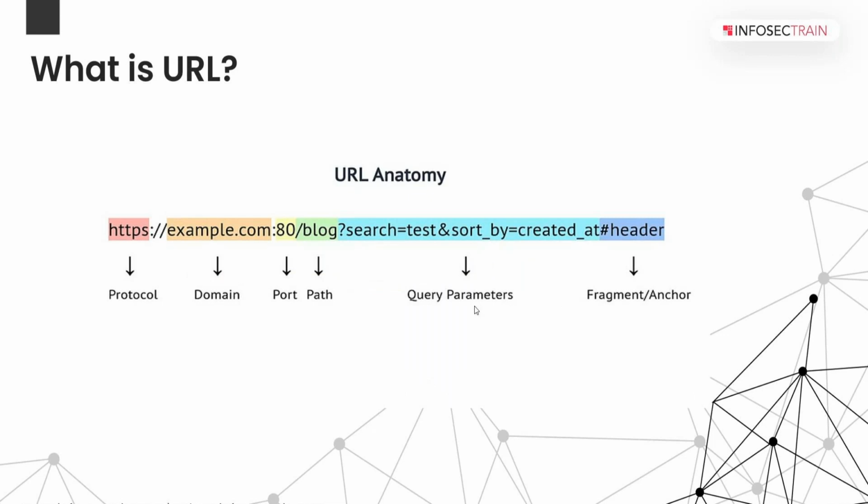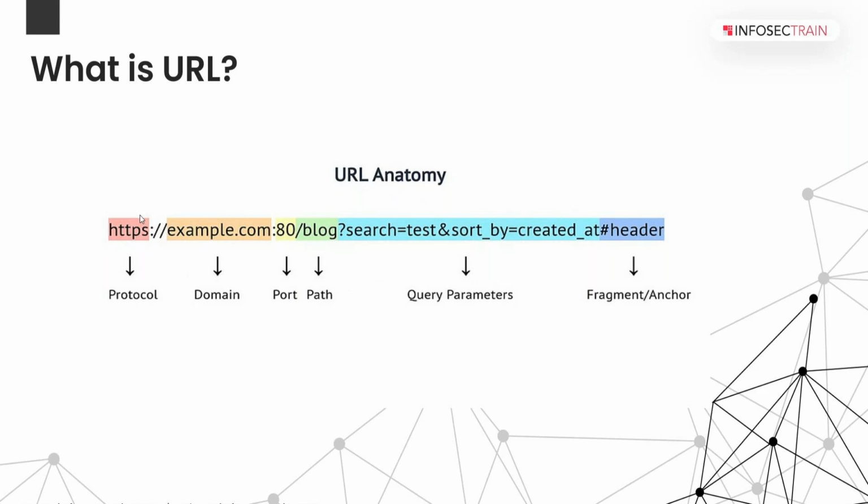So what is URL? This is very important, and this is the basis for any type of injection attacks or any type of web application attacks. URL means uniform resource locator. So what happens when you write https://example.com in your browser? There are different sections, different parts of that particular URL. The first part, HTTPS, if you see here, is basically a scheme.